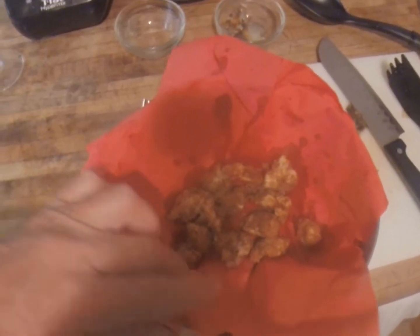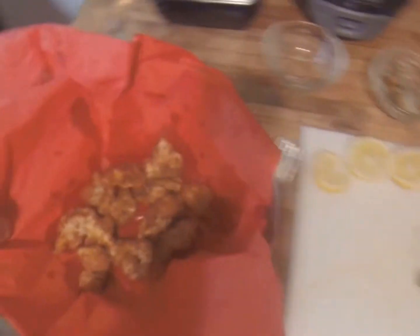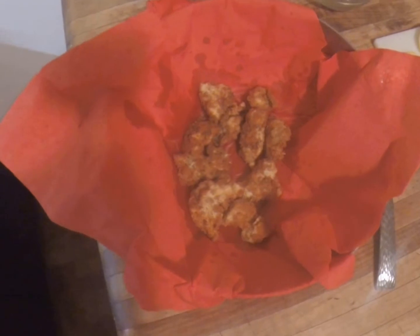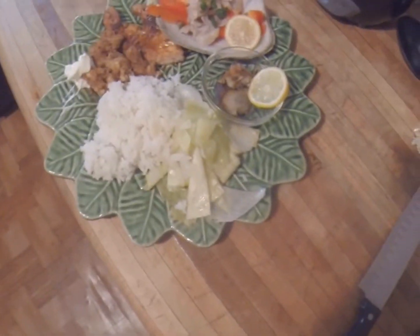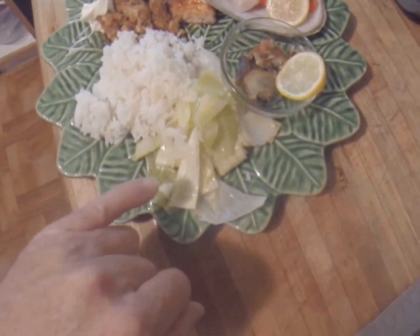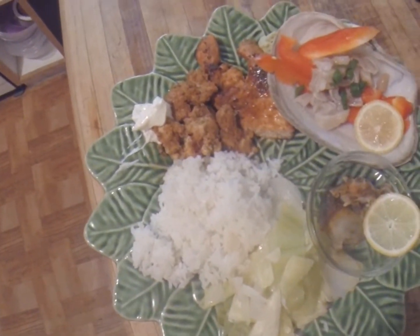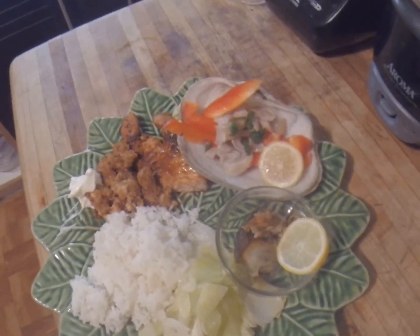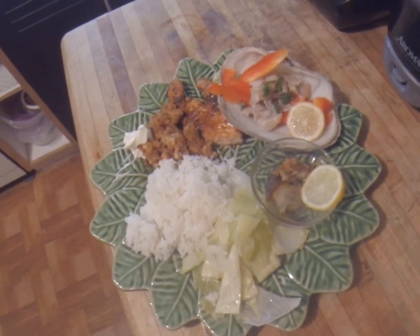Now the clam fritters I've taken out and put them on some paper to drain the oil a little bit. Okay. And I might even have cooked those just perfectly. That's hard to say. So we try it. And finally, there we have a presentation feast. Little chocolate clams, our veggies, rice, fritters, Mako Shark, and Geoduck Sashimi. Oh baby, oh baby. This ought to be good.